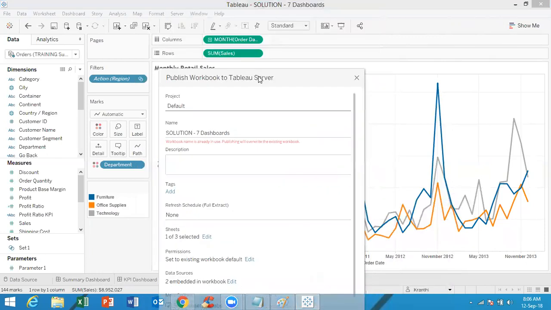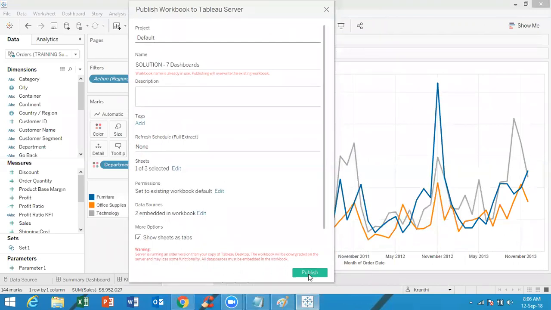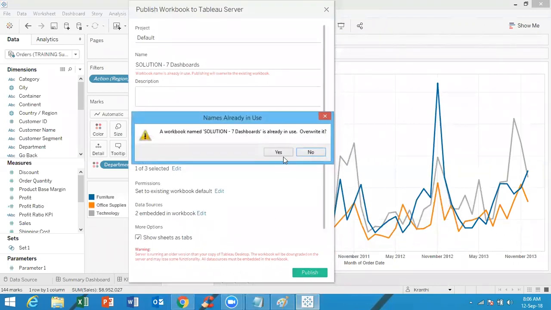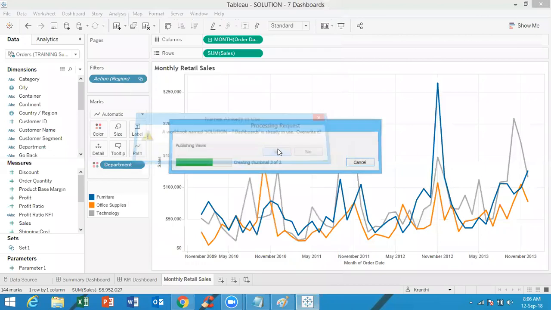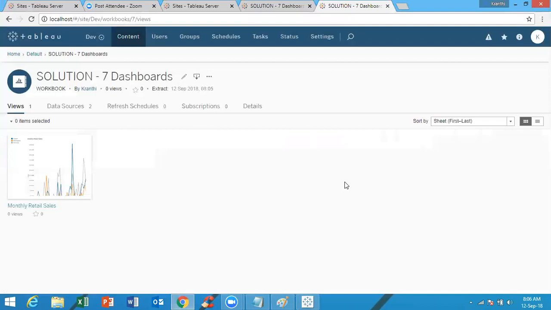Okay, now click publish. So overwrite it. Okay, now we have two versions, one earlier version and this is the second version.